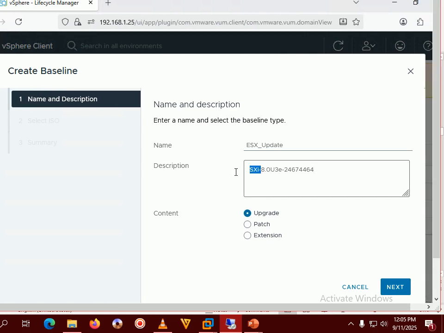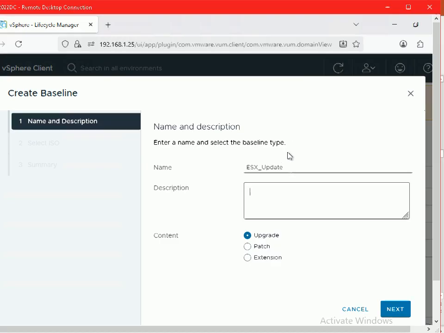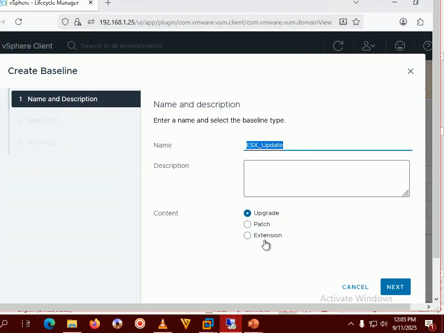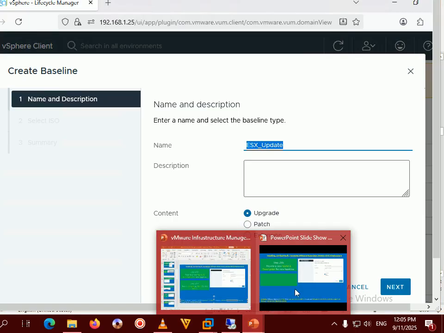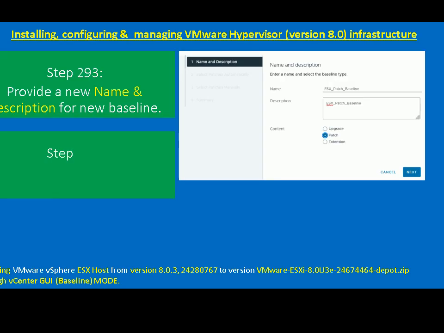Okay, it's not taking, leave it. You can give any name by the way.